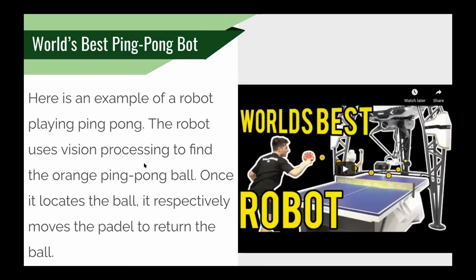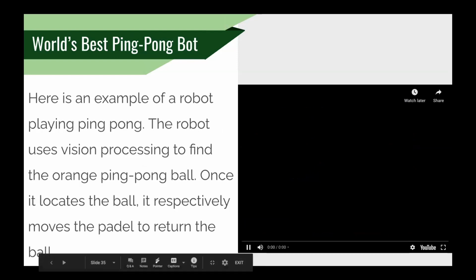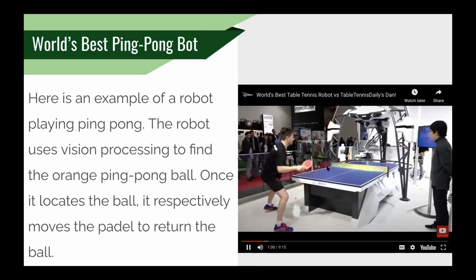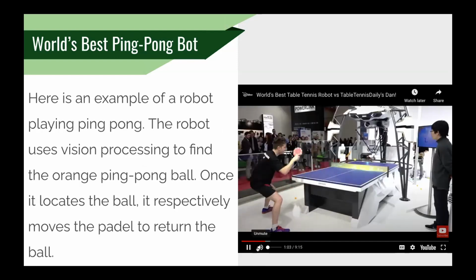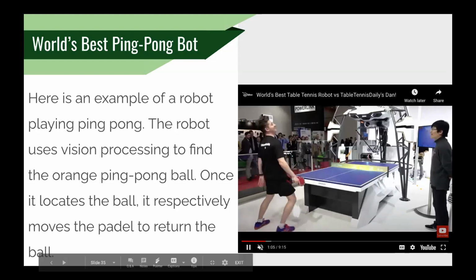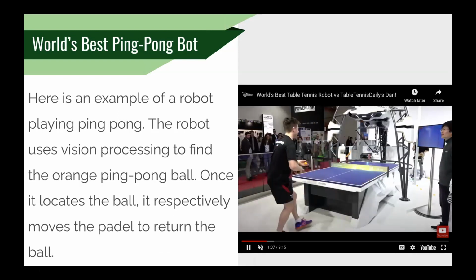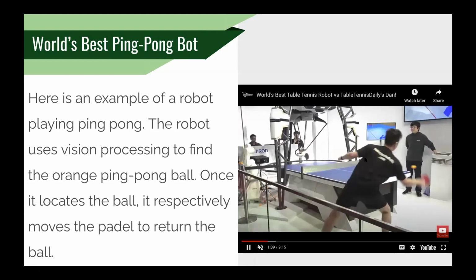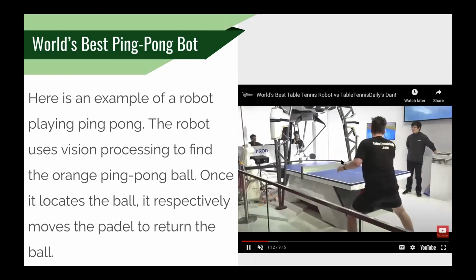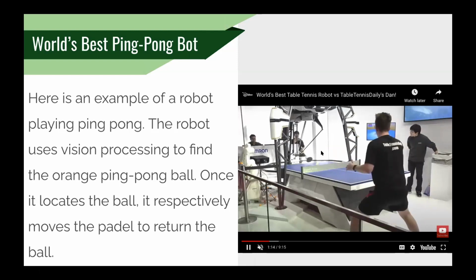Now the last one is a ping pong robot. It's not very practical, however, it's pretty cool. So it identifies the yellow balls by their color, and then based on their position, it can move the paddle to hit the ball. And this is an example of why you would use it. It's not going to lose because it has that camera right over here, which can see it. And then based on its position, it can do various things with the paddle.